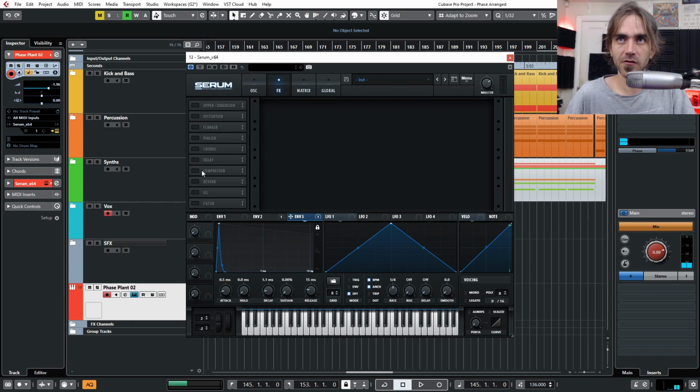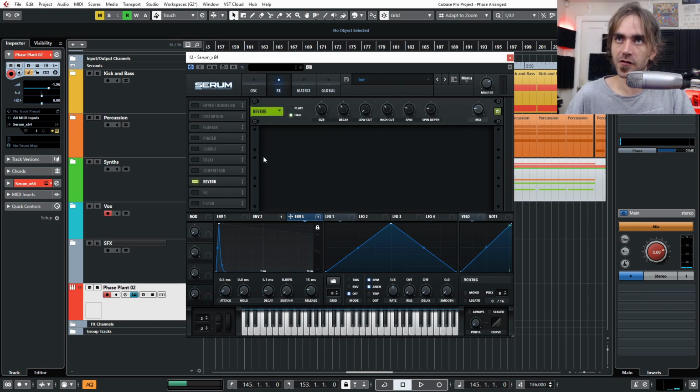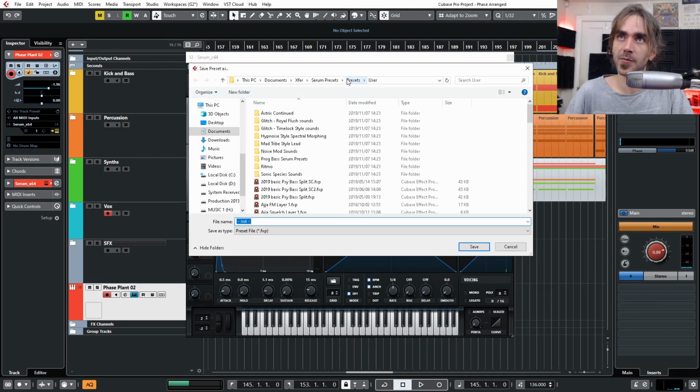So here we can do effects. Let's just go with the reverb. I'm not going to get too in depth with it because you could use the previous example in Phase Plant and apply the ideas as you wish. Obviously, you're a little bit more limited in terms of the routing and that kind of thing. I'm going to call this a day. Let's just call this FM Percussion.